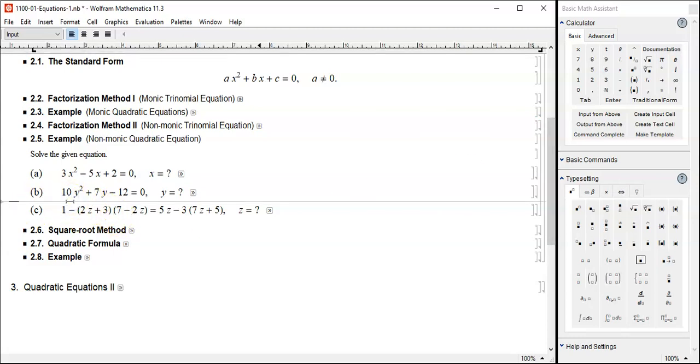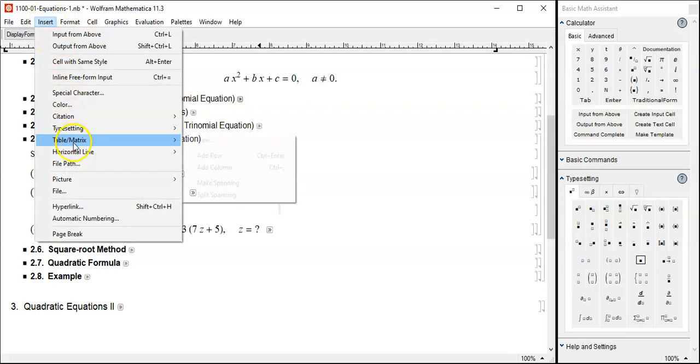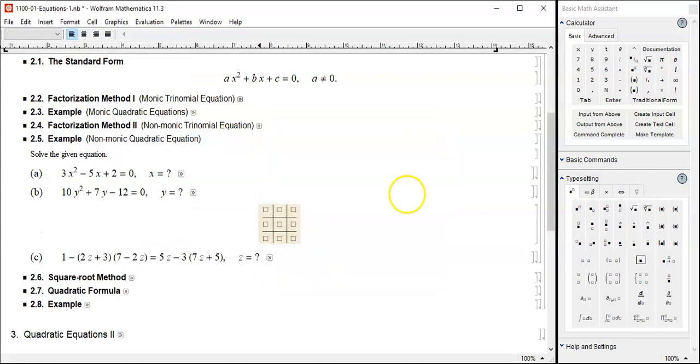Let's see, how do we handle the second problem here? Okay, we have first number, 10, third number, negative 12, and multiply, we have negative 120. Factors of negative 120, so we have to have two different signs, that must add up to 7. What are those? 1 times 120, that never works. 2 times 60, that doesn't work either, and so on and so forth. Try to find out. Good luck.